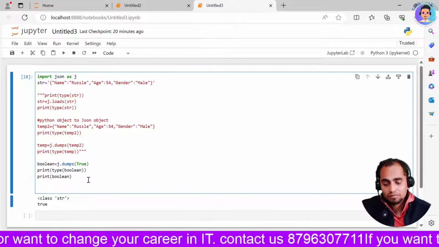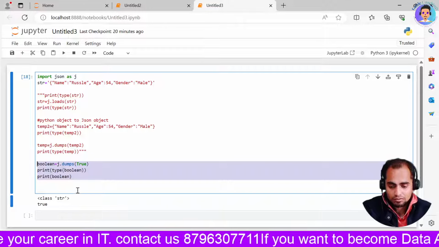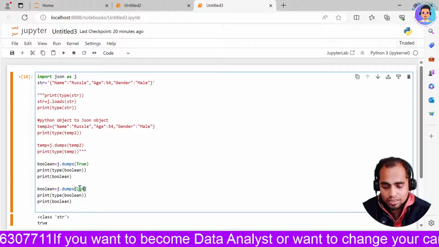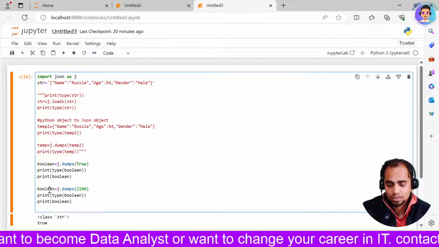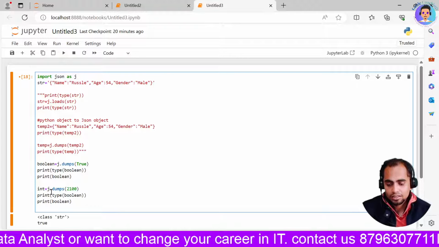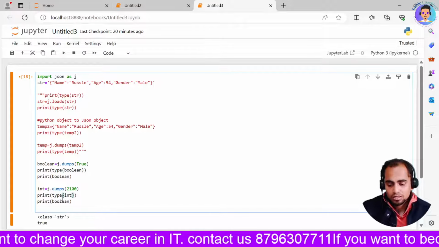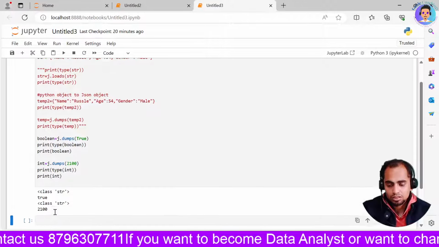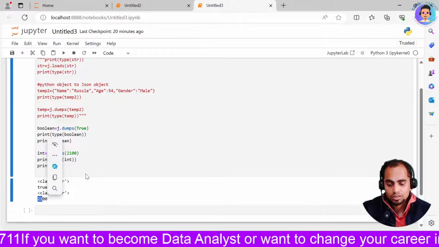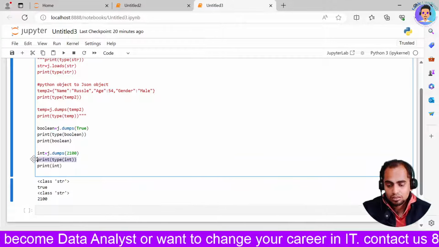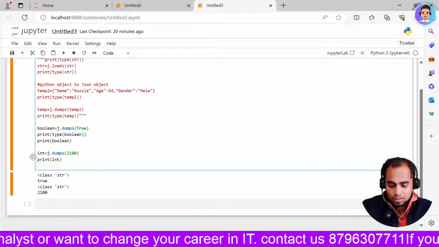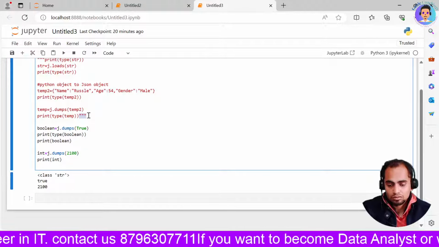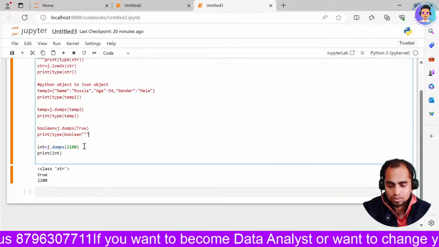Now we will see the same thing for others as well. So if I copy it and paste it for a value as 100 or 2100, I will write it as int, and here also I'll put int. If I execute it, see, the type is string and the value is 201. Okay, now I will skip this part, it is not required. Now I will just execute this part. So see this is over here. I'll just copy this, put it over here, and comment it out.